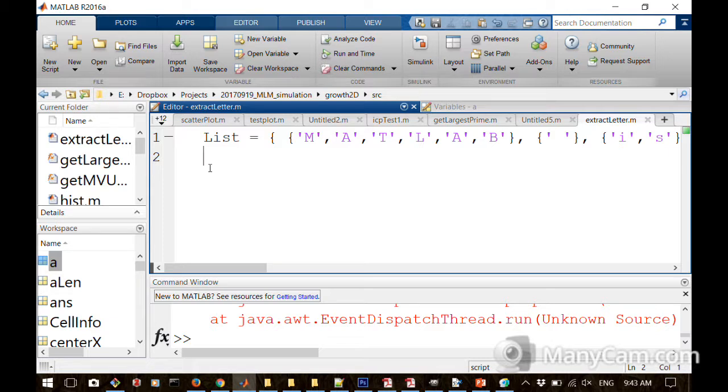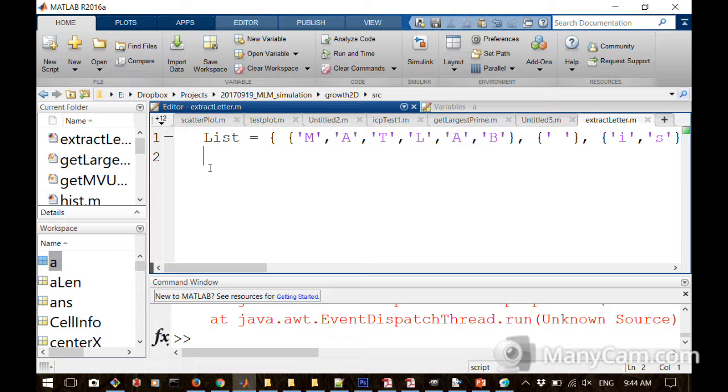One thing that you could do, you could approach this problem two ways. You could get the size of the list variable and then say for I equals 1 to the length of this list variable, and then get the content of each element, right? You could also iterate over the list variable and say for element equals list, then each element is going to be the one cell element of this list array. And then you use that to loop again over this element of the list. You see what I meant? So two ways. You can get the length of the cell arrays and then loop over them, or you can just loop over the cell, just like the syntax that I told you. Right?